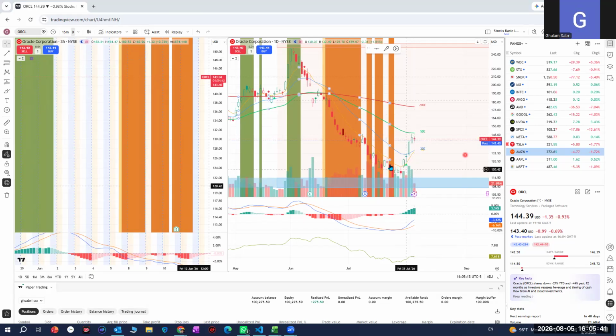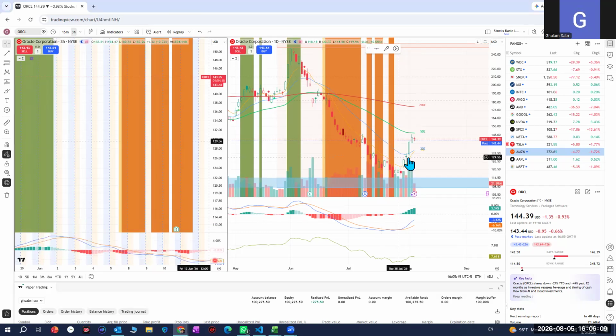Why? There will be people who are trapped here during this fall, and they are waiting to get out of their positions at par, just waiting for the stock to come back. So it will take a lot of strength, a lot of conviction in the investors and the buyers to get over those sellers and move it past this area. And that is not going to happen in one attempt. That's why it is not a long-term stock. It is a swing stock at its best.